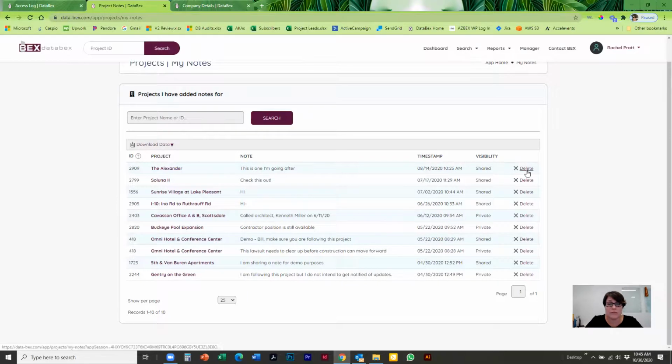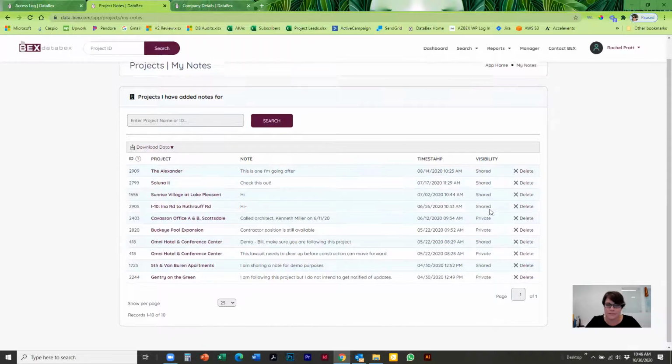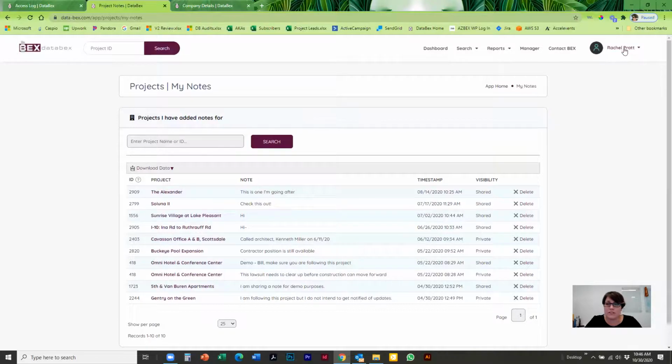You can remove them from the list here. You have to remove them from the project to remove them from the project. This is just kind of a list, an easy way for you to track stuff that you're trying to keep in your attention, I guess is the best way to say it. And the company notes looks exactly the same. Like I said, it just has companies instead of projects.